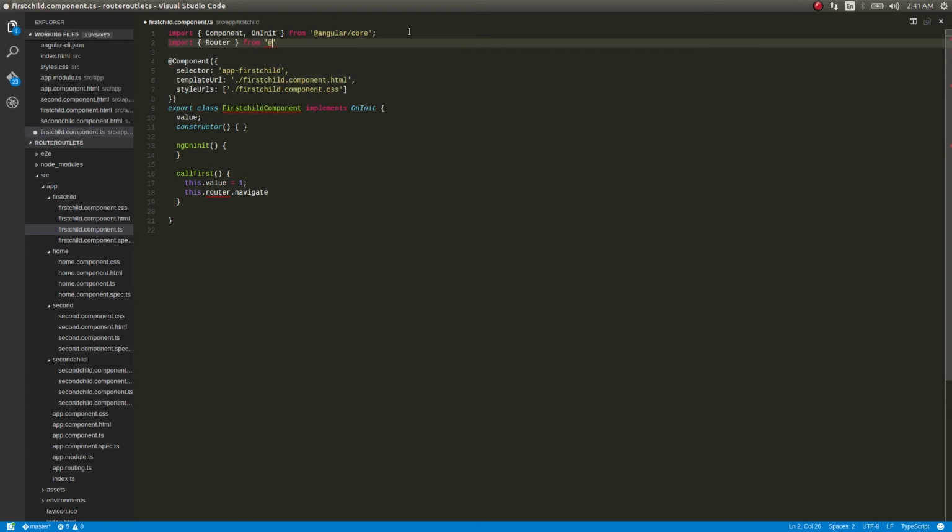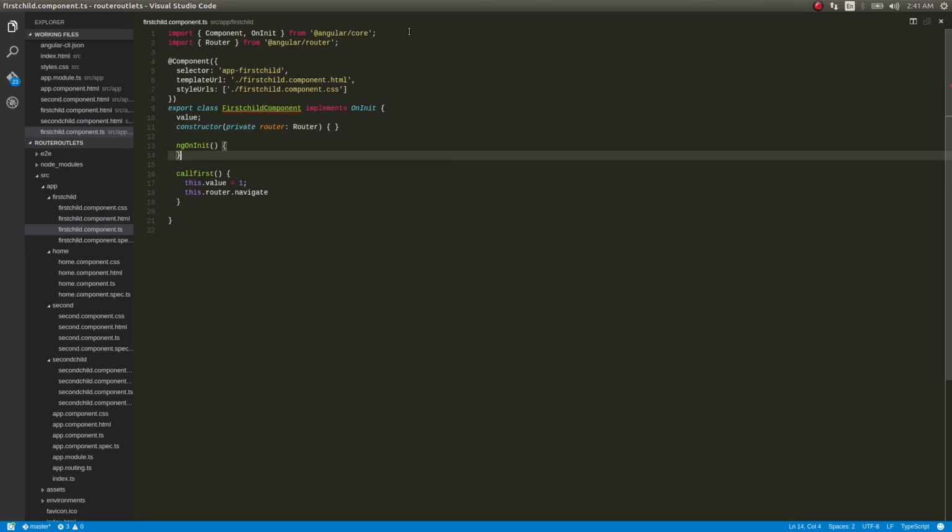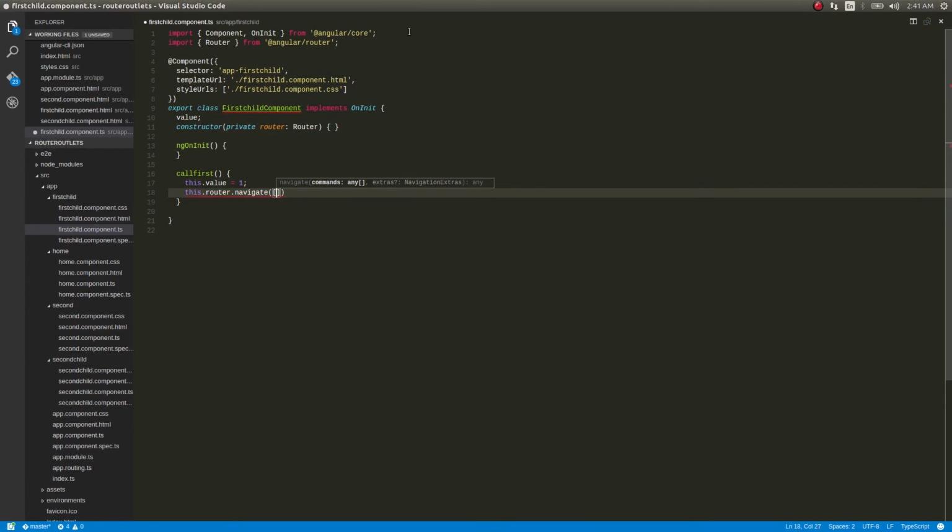From @angular/router. Okay, so we'll be making use of this private router. Yeah, router.navigate. We'll be having the same parent root, so second, and inside this what we'll have is outlets. The same syntax which we followed while we wrote the router link from app.component.html, if you remember. So outlets, this will be again we'll specify what was that, second, right? Yeah, second child, I guess.